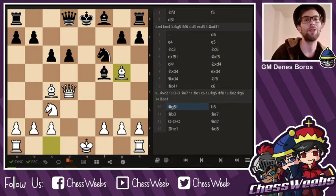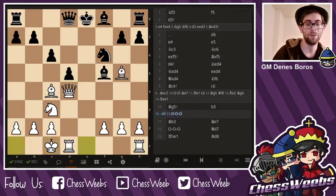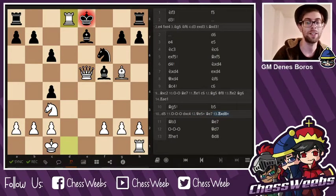Whenever you're going for an aggressive play, it is much better to go long castles than short, because that also brings your rook into the game. Now Black played b5, realizing that there will be trouble if he plays d5. If d5 had been played, Black would have faced long castles, d takes c4, queen e5 check, opening up the file for the rook. If bishop e7, obviously, rook takes d8 wins the queen.